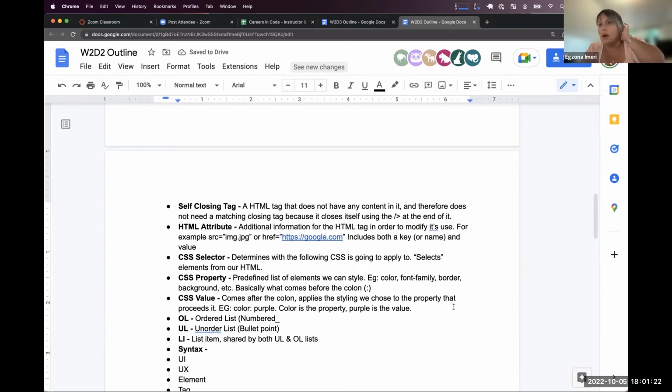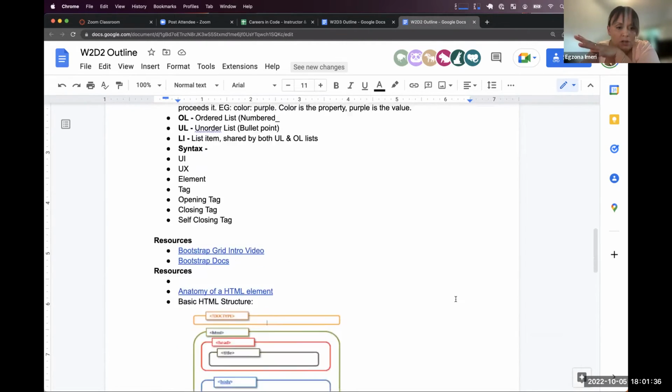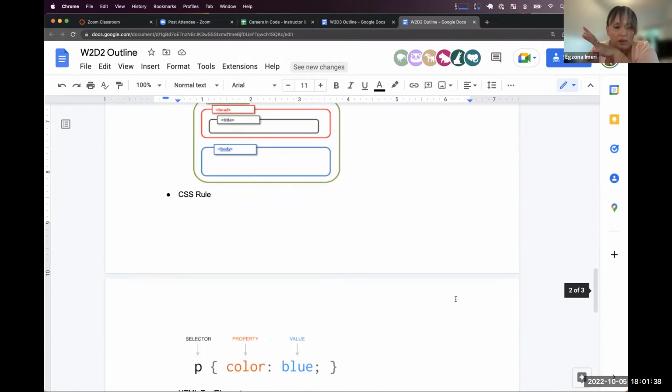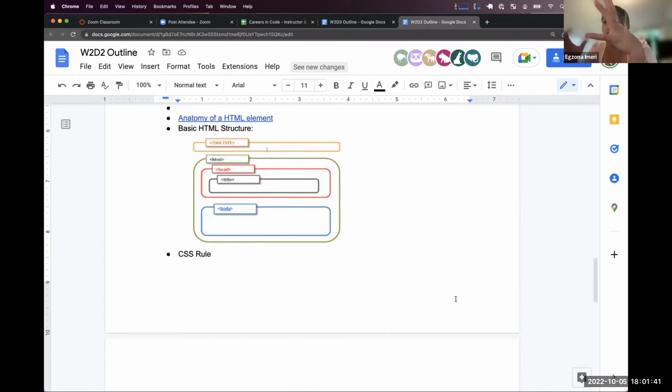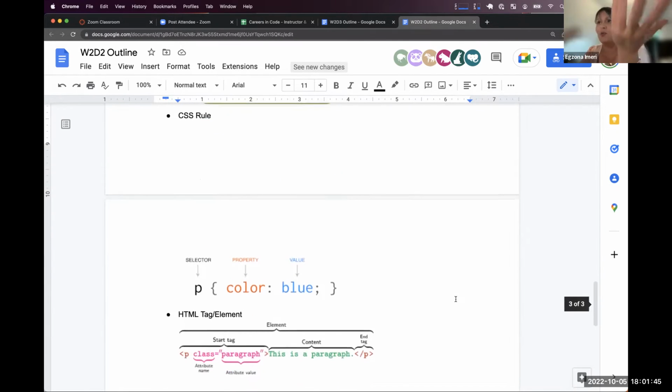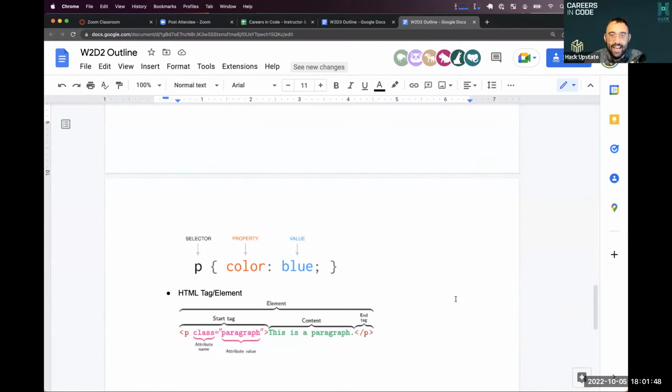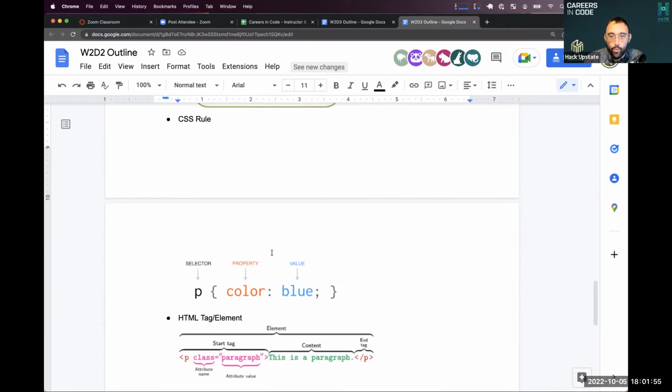I'm sorry, go for it. I know that in Monday's class, you had an example in the outline of an HTML structure. Can you give us an example, like a visual? I'm a visual learner. You can throw words at me and I'm going to be like, huh? Yeah, so if you scroll down a little bit in week 2, day 2, I moved those things over because this is where we applied it.